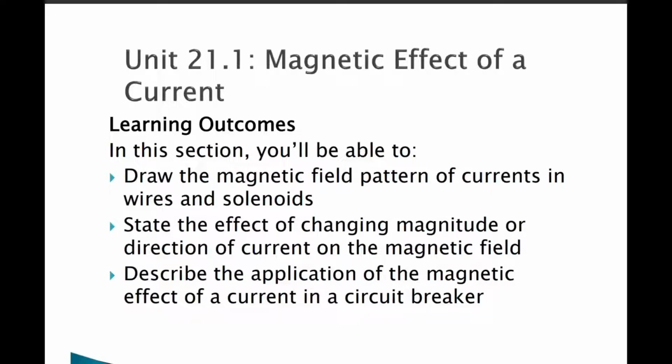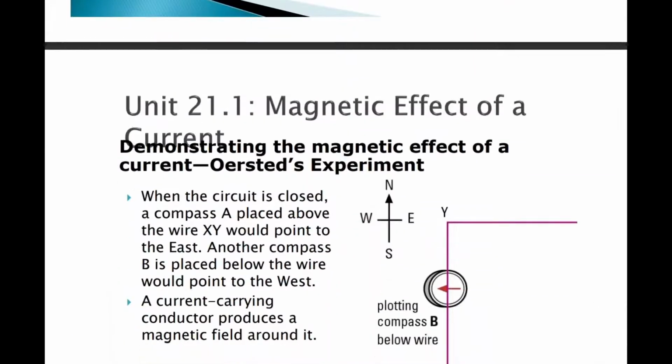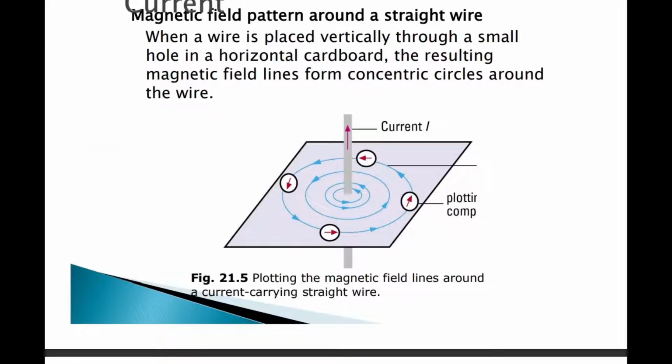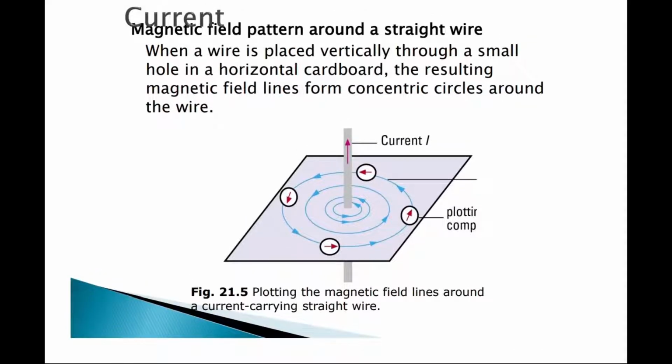So the first thing that we look at is the effect that the current has to produce a magnetic field. What is that? Okay, so what we've learned so far is that if we pass current through a wire or through a conductor, it creates a magnetic field around it, but in such a way that it looks something like this.